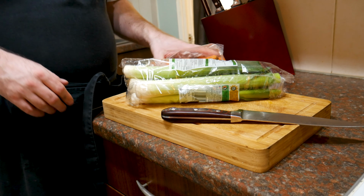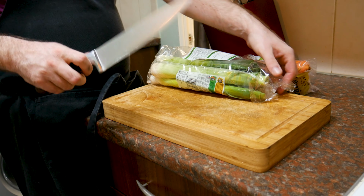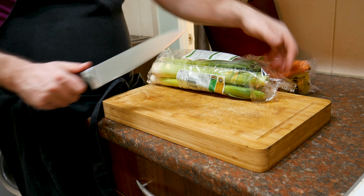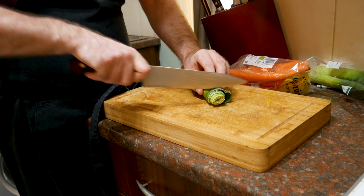Right, so we need to start off with our base vegetables for our chicken pie filling. And you can use whatever veg you like, really. Any good root veg, potatoes, swede, or rutabaga if you're in America. But I'm using leeks and carrot for the base of mine. Let's get these puppies on the go. And all I'm gonna do is take off the end.